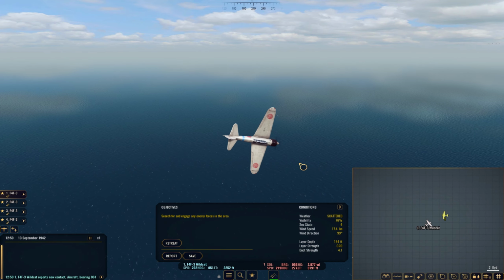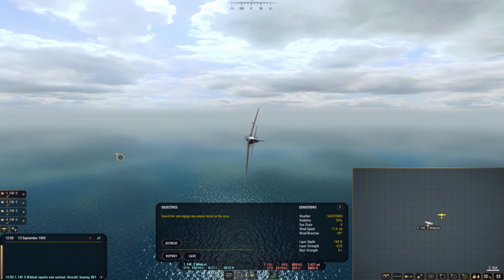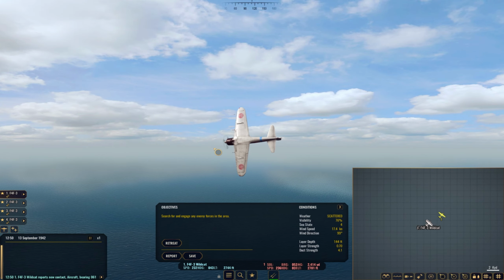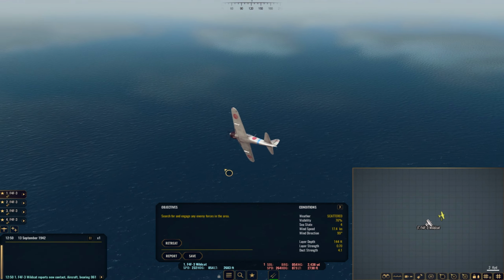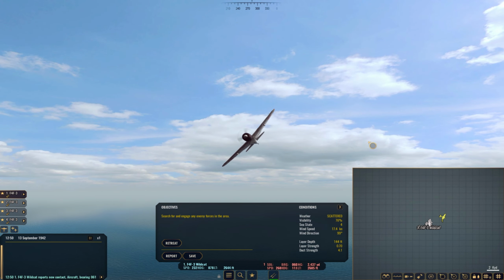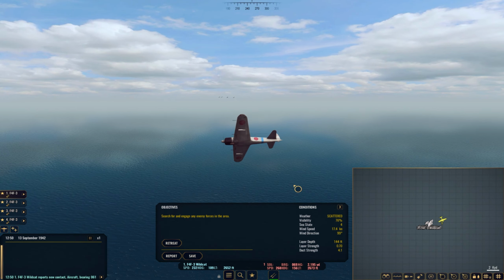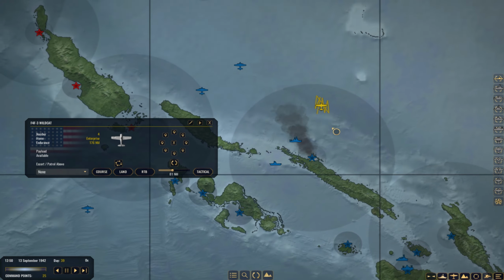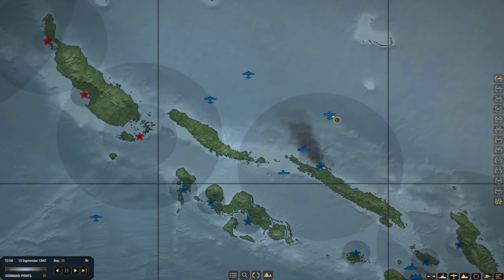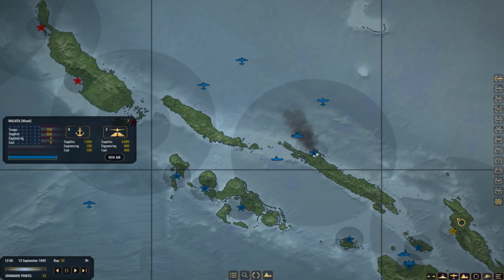Where did this guy come from? I think that only means one thing: there may be another carrier around. That would be fabulous, though. We could use some more bombing practice. There they are, coming in for the kill. All right, I couldn't catch up to him. He was a little bit faster than me. We basically just ran away, and he's about 5 miles an hour faster than me.